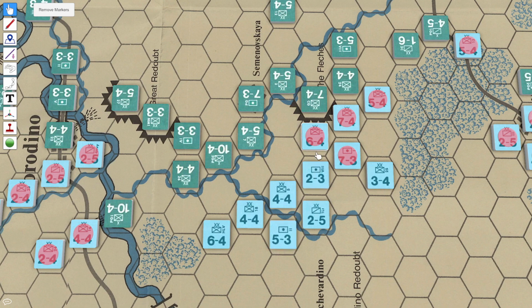Actually, it'd be better to put him there. Actually, it still wouldn't help. 17. We need 34 points, so that's not going to happen. However, this artillery, nice to have it where this artillery is. We could go 5-7. We could get a 2-1 attack here. Nice to push this back.